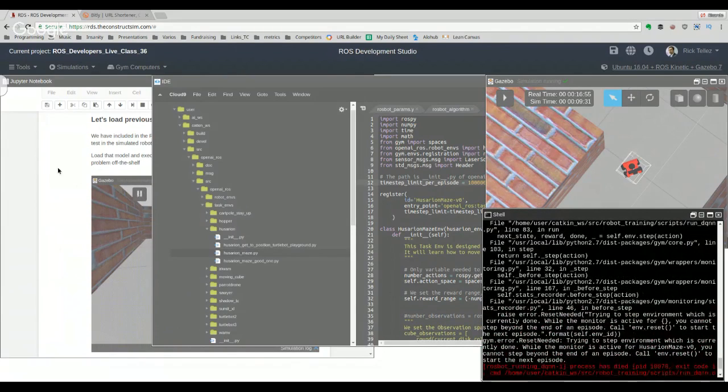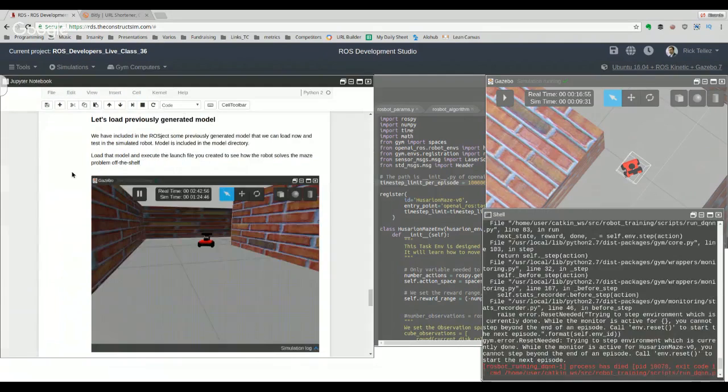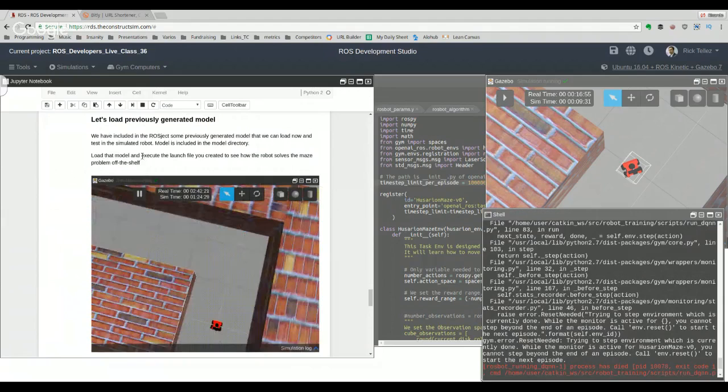I'm sorry for that problem. And then Saif says in the chat that it's only trained for the previous number of states. I don't understand what you mean. Saif, I don't understand. If you can clarify, please.